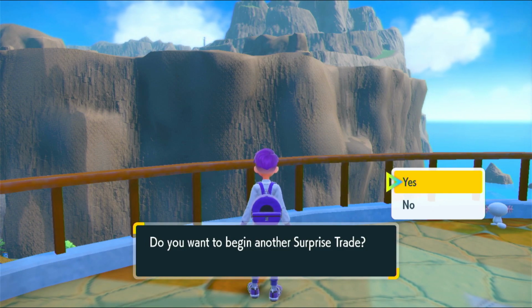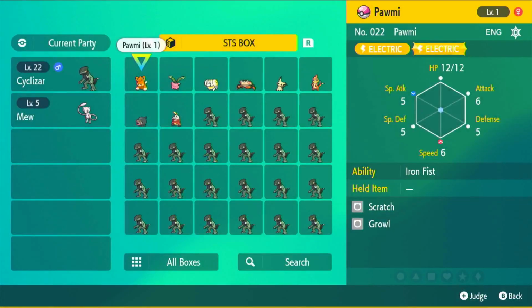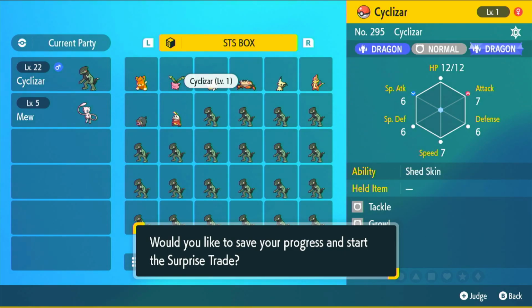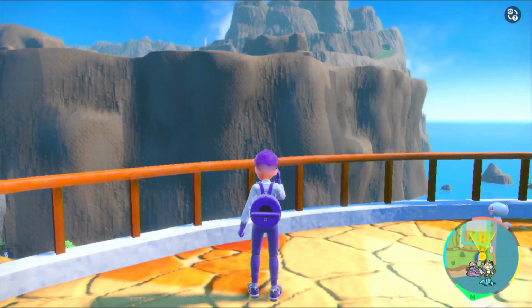According to Jacques, Cyclizar has 3 forms. I wish they would just not be like, oh, it's Miraidon and Koraidon. Just give Miraidon and Koraidon. If you wanted to give Cyclizar a past and a future form, not just the legends, maybe that would be cool too.